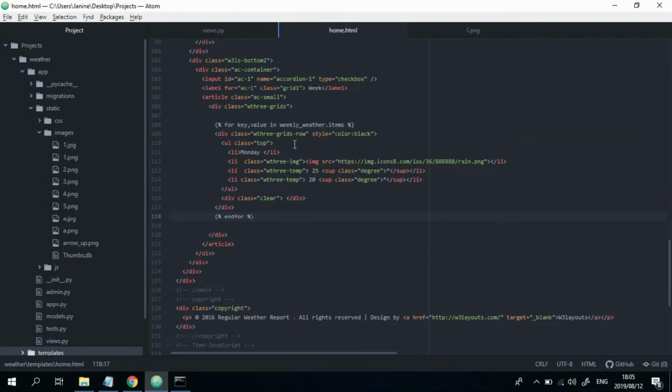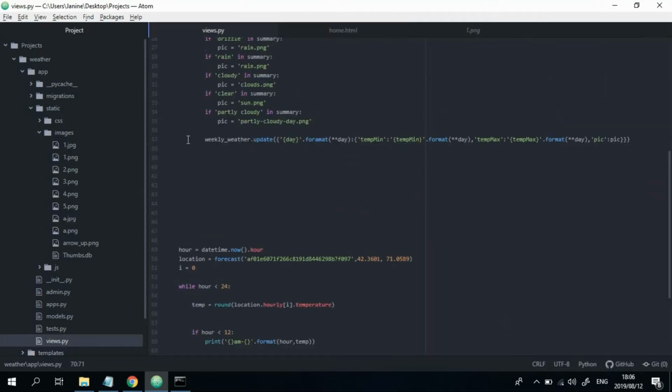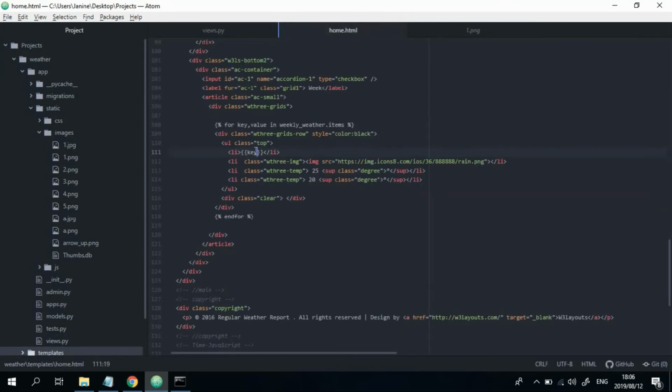Cool. So first thing we're going to do is change this, and we're going to make this equal to the key. Because remember, in views.py, each time we updated weekly_weather, the key over here was indeed the day. So that's why we must add in the key here, because it's a day.